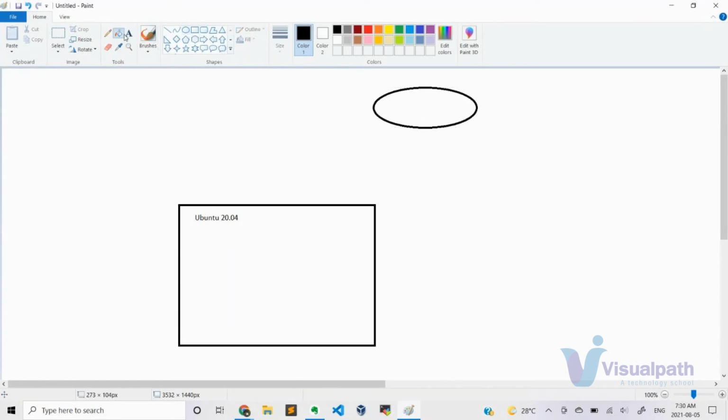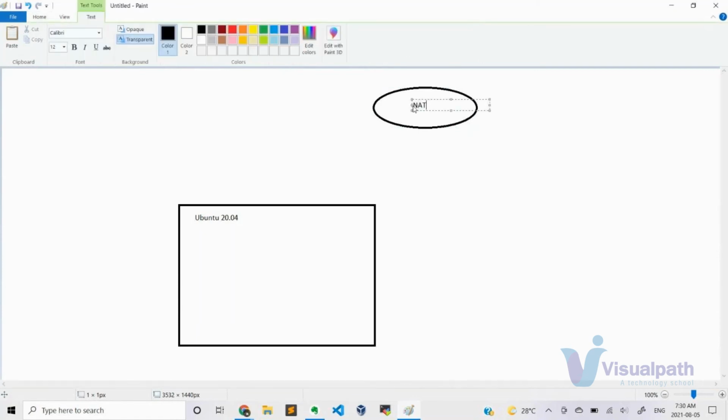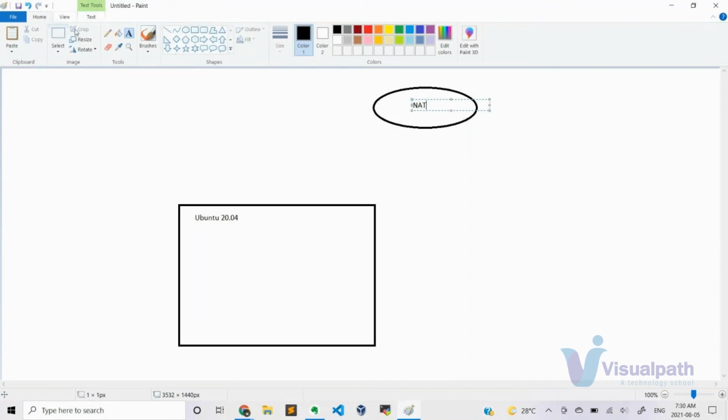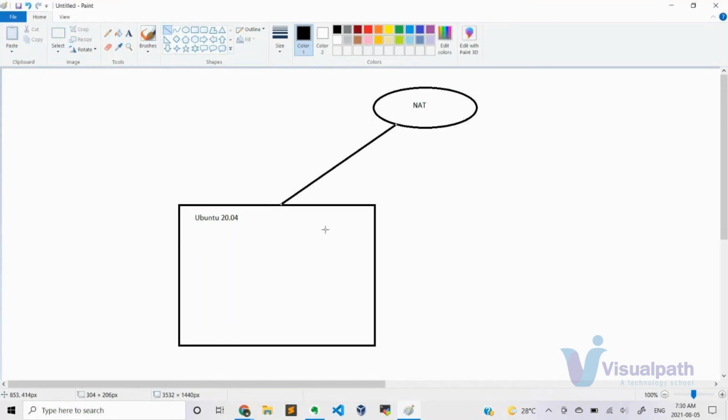This is the NAT interface, and my VM was connected to that cable. Cable in the sense it can be a software connection or a physical connection. Now this operating system has two interfaces.